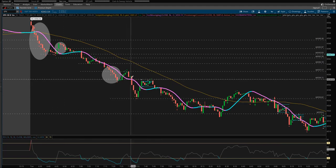And just this move right here, I mean, 43.34, that was an 8-point drop that you could have taken advantage of. Even if you would have taken profit on this rage back right here, you still would have at least printed 100%, at least. That was 10 points. And our SPX contracts are never more than 20 points out. So when you get an 8-point move, these things print like crazy, especially on 0 day.